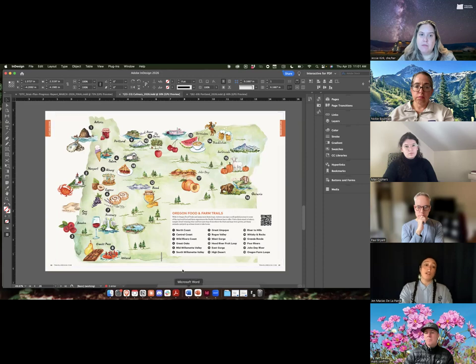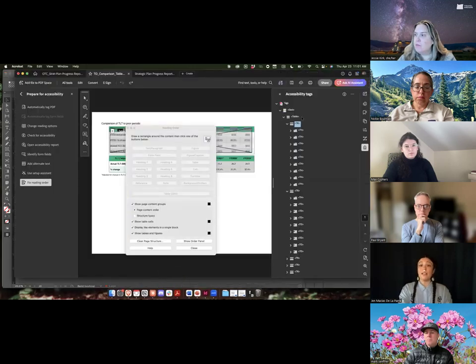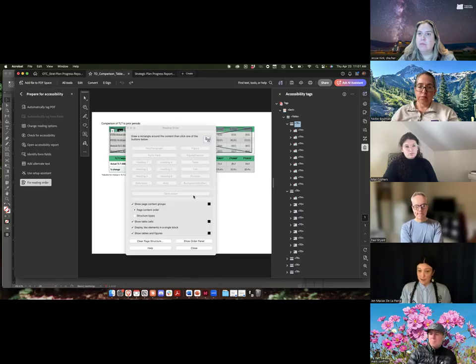So we would go back to Acrobat, open up the reading order, and manually tag everything so that when it's tabbed through, it makes logical sense. That way, those tags exist and the option to tab through it is there.